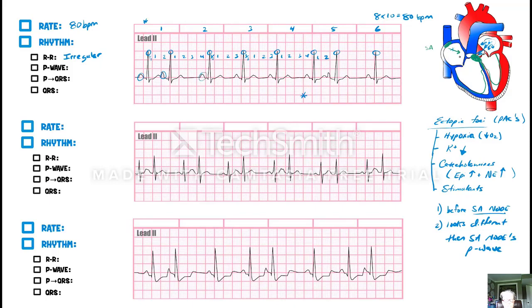I'd say this one, these kind of pretty much look the same. They're definitely the same. This one is definitely different from these two. Okay? So because of that, I know that this is a normal one, and this is a normal P wave. And this guy right here is definitely an ectopic focus. Why? One reason, it comes early. Look at the R to R interval here. It's definitely going to be a lot sooner. There's a decreased R to R interval. And what's the other second thing I told you? The P wave looks different. It looks nothing like this first P wave. So definitely, we're going to call this one a PAC.